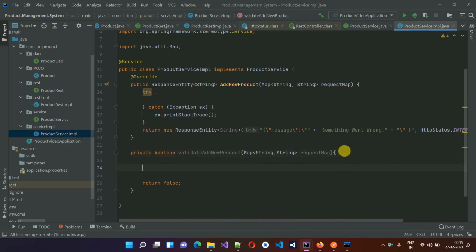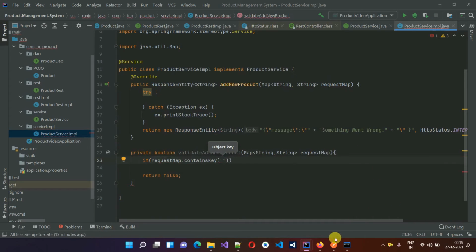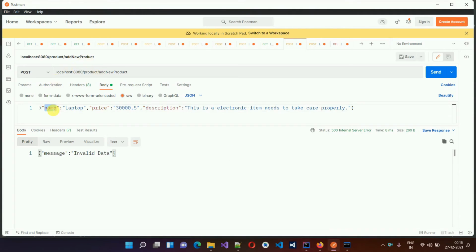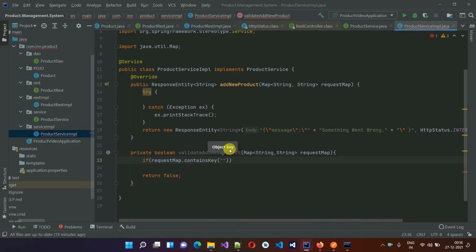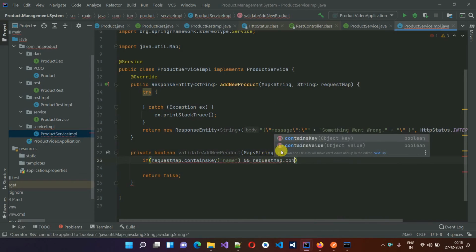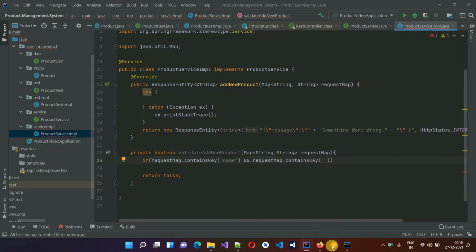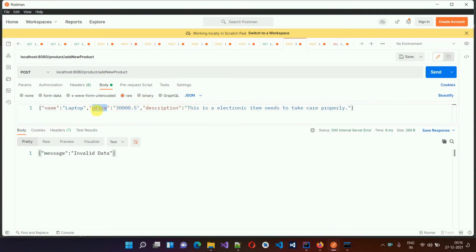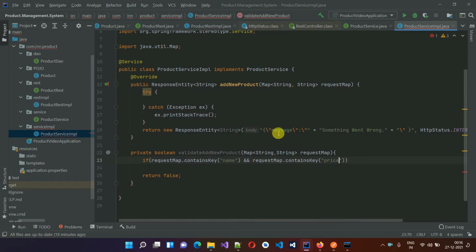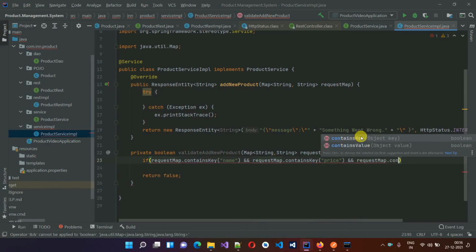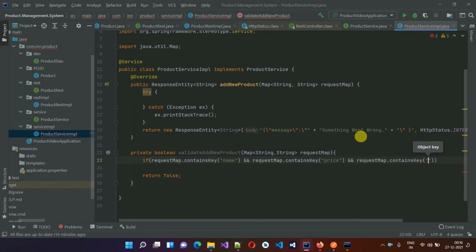First thing, I'm going to check for those specific keys. So if request map dot contains key, and what key I want to check, the first one is name, so I'm going to copy it, move back over here and paste it. Another, I'm going to check request map dot contains key for price, and request map dot contains key for description.